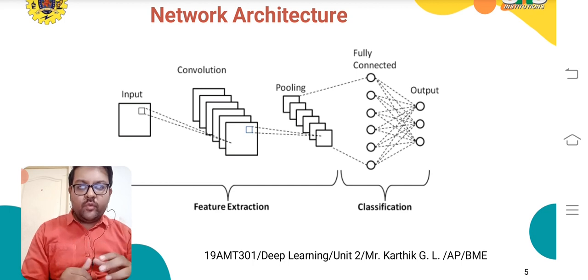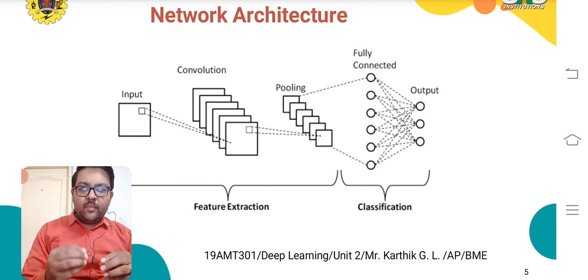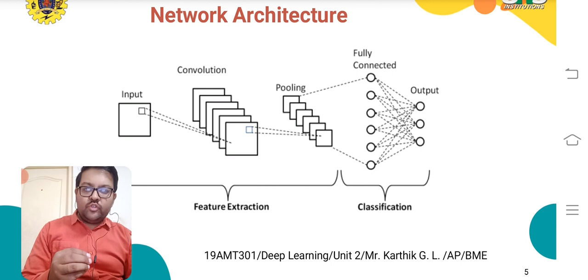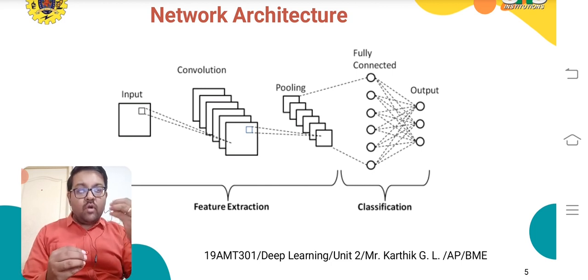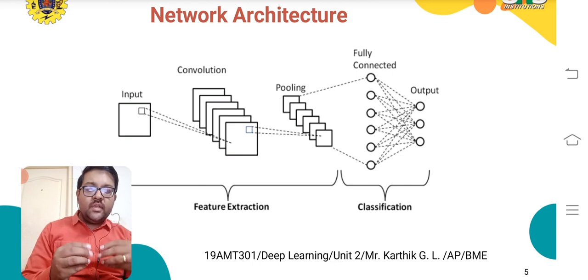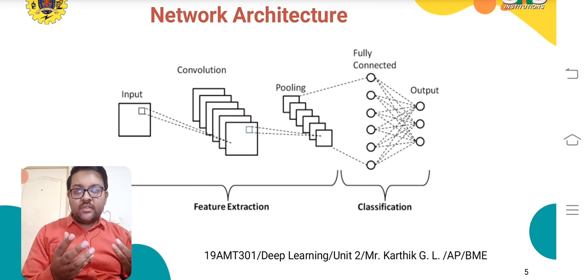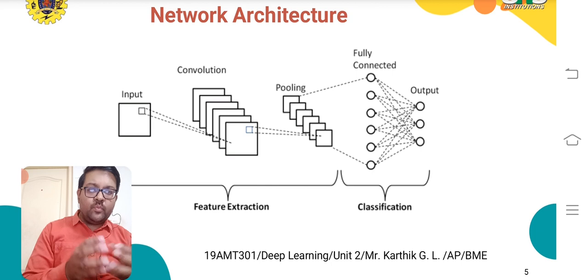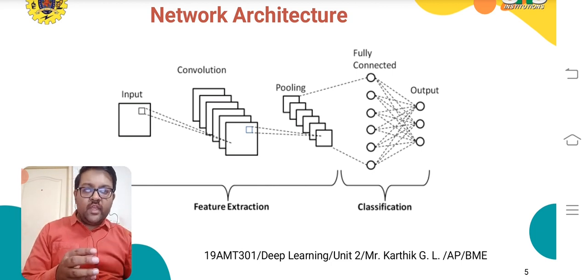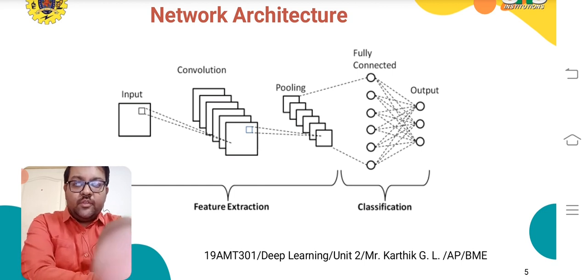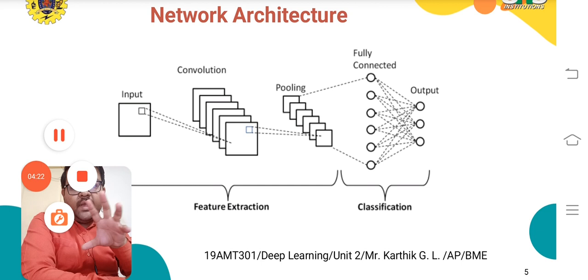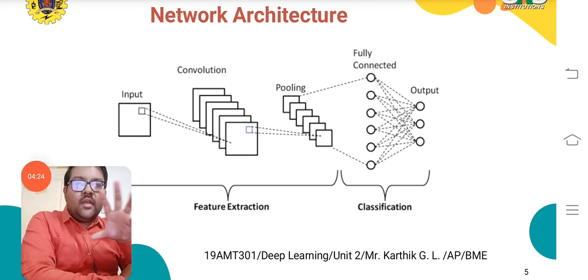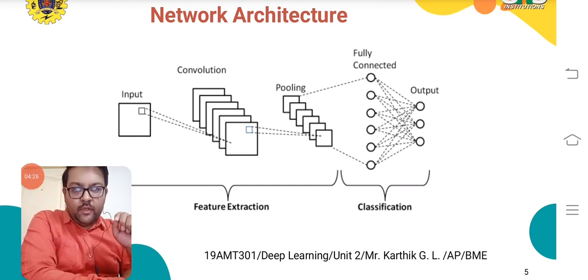There is the input image, there is the convolution part where the kernel or the filter is convolved onto the input image. Then there is a pooling process, minimum, maximum, average pooling, and there is a fully connected layer where the classification takes place. So these are the different layers in the convolutional neural network.